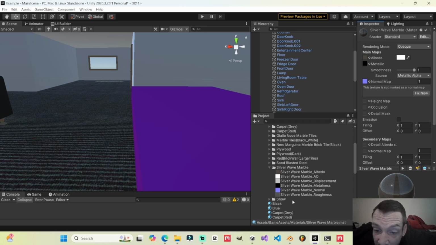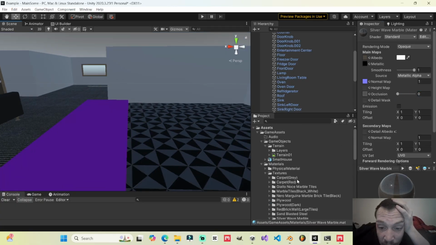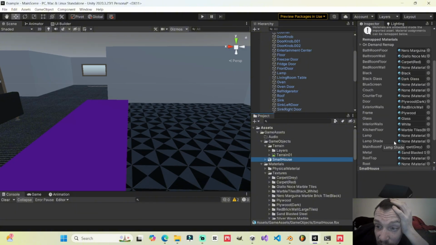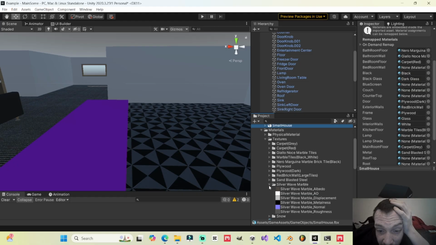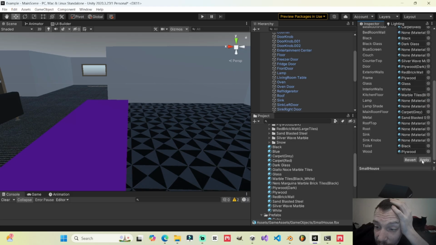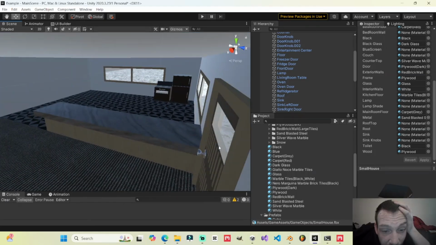We're gonna go ahead and go back up to the small house, countertop, and apply. So then we're gonna go to this, and we're gonna do 5 by 5.